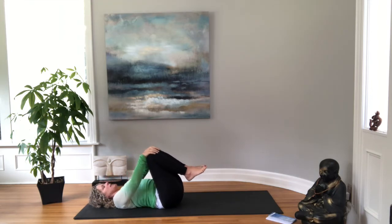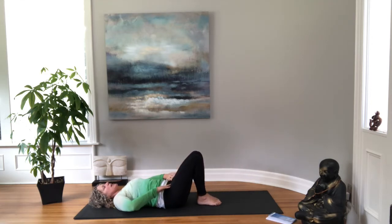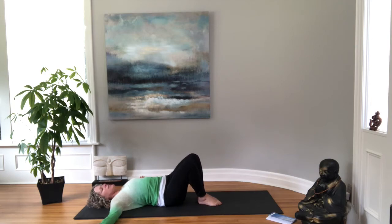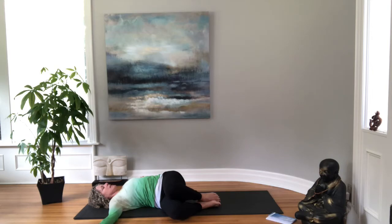We'll bring our feet back down to the floor. We're going to stretch the arms back out into a T shape. And we'll lift the hips and send them over to the left just an inch or so so that our spine stays nice and long on the mat. And then let your knees float down to the right, coming into a spinal twist.